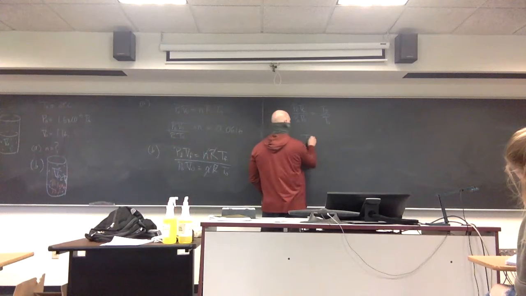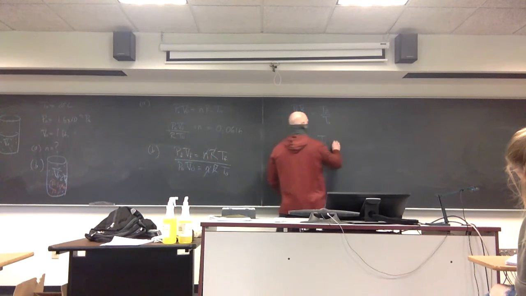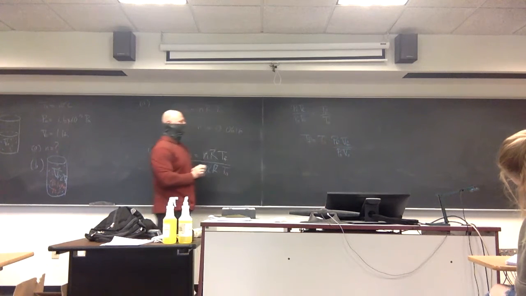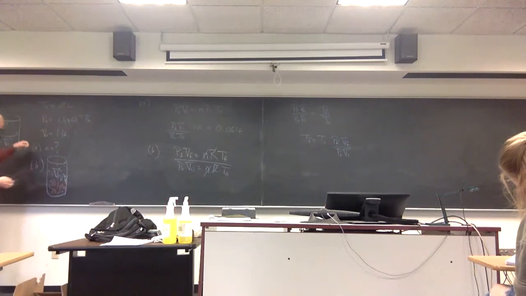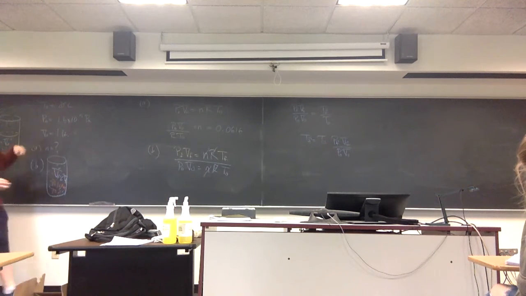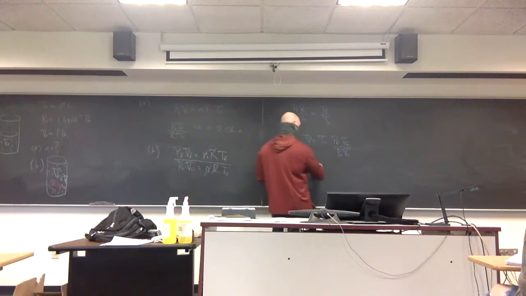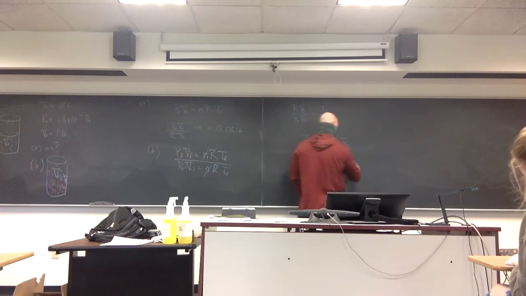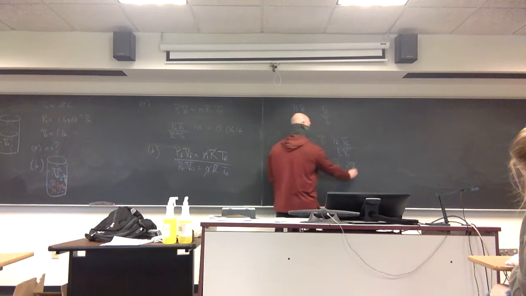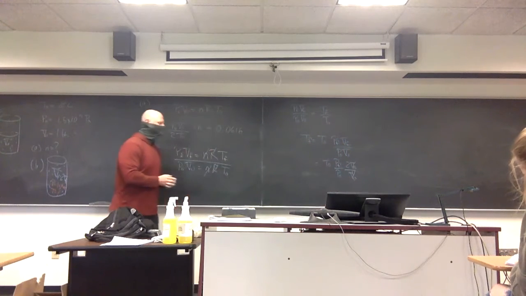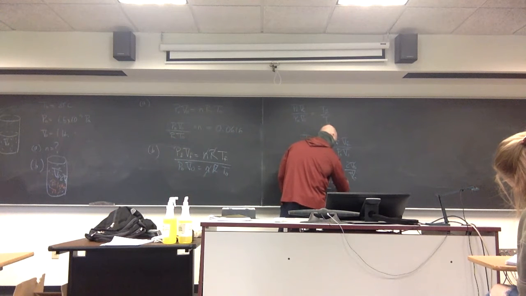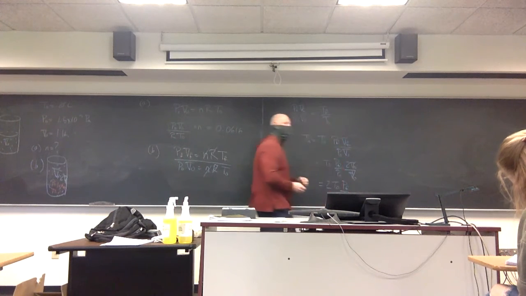So in this case, my final temperature is simply equal to the initial temperature times the final pressure times the final volume divided by the initial pressure times the initial volume. So what do I know? I know that the final volume is simply equal to twice the initial volume. So I can rewrite this as the initial temperature, times the final pressure divided by the initial pressure, times twice the initial volume divided by the initial volume. So the initial volumes are going to go away. I don't care about that. So this is simply equal to twice the initial temperature times the ratio of the two pressures.